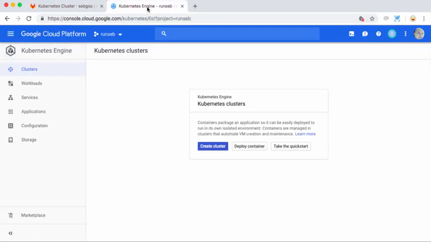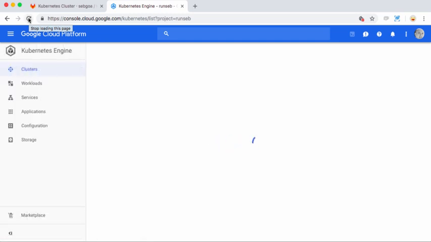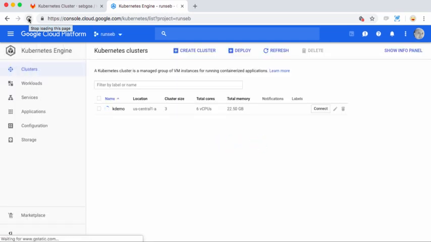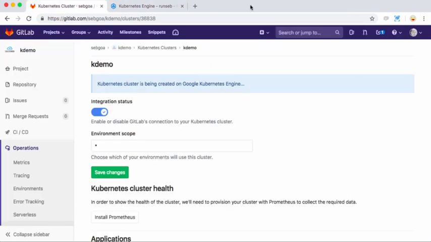All right. So we now have the page that describes this Kubernetes cluster within GitLab. And if I go to my other window here, which is open on the GCP console in the GKE view, I'm going to see that I have a kdemo cluster being provisioned in US Central 1A. Let me zoom in a little bit so that you can read a little bit better. All right, so this provisioning has now started, and once it's ready, we'll be able to start configuring this Kubernetes cluster with Knative and then deploy functions.